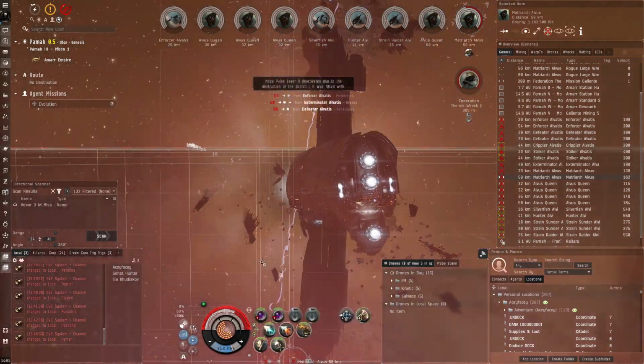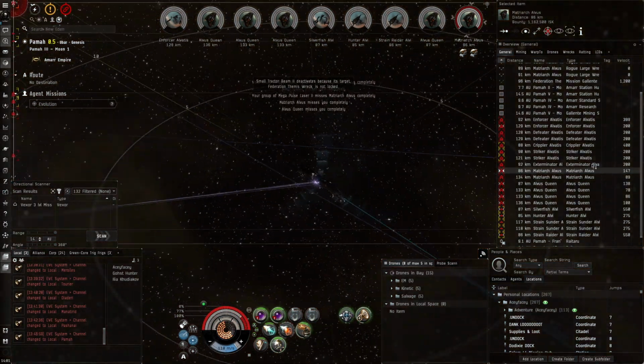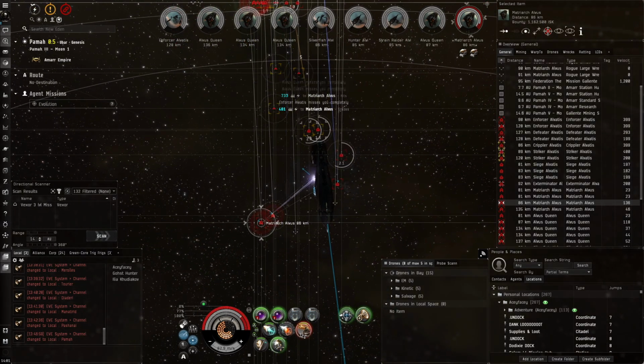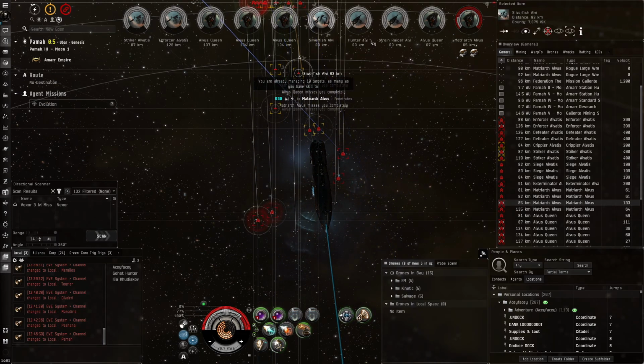I'm worried about that 6k DPS Eve Survival is warning me about. There we go. Now we're out of range. Okay, now we can just snipe stuff here, like a little scrubby sniper. But okay, let's put optimal range script on, and we'll just snipe everything with Scorch. There we go. Look at this, just sniping all these guys.